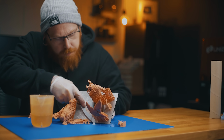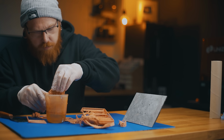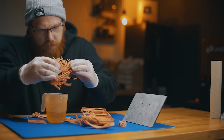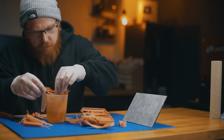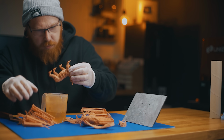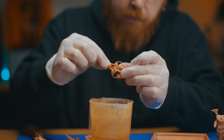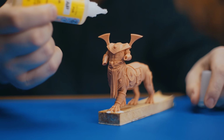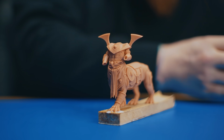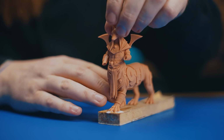Now I could use a Necrosphinx from Games Workshop, but one, can't get hold of them anymore, and two, they're really expensive. There are other companies' stuff out there, but they're usually multi-part kits or the resin kits that have got bits of warping. You've got work to do to make them go together, and I hate building models. And 3D printing for me, especially models like this with supports that just fall off with a bit of hot water and glue together with no stress of warping, no cleanup, no cutting ends off. It's just stick it on and it's done.